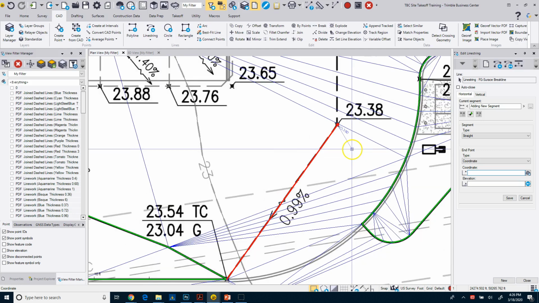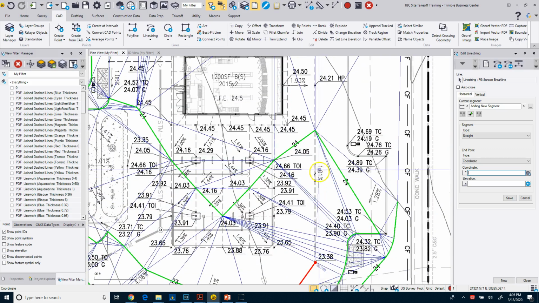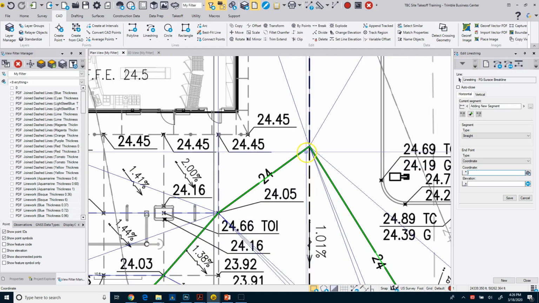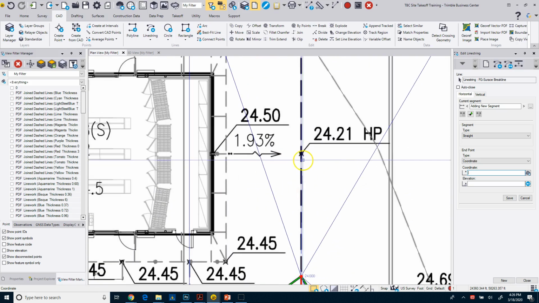And now I've got a line that starts here and goes there, and it's basically creating an elevation. Now I'm going to come over through here, and I want to snap to here because I don't want to cross. If I cross and it's not the same elevation, it's going to throw up a flag and give me an error. So I'm just going to snap, and you can see the circle. The circle snap is snapping to that surface, those triangles. So I'm going to pick that point, and it's 24, so we're good. And I'm going to come over here and I have a high point. So I'm going to pick on this, and I'm going to put in my high point at 24.21.